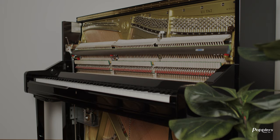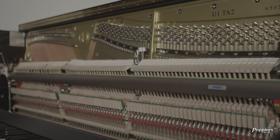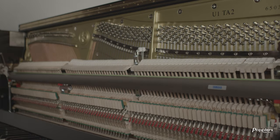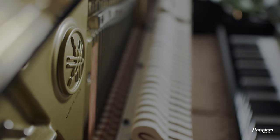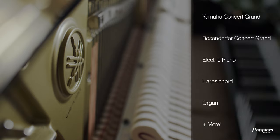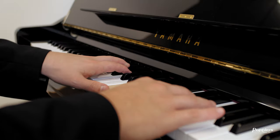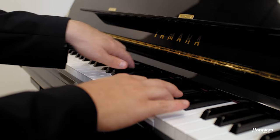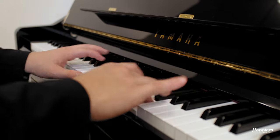The Yamaha TransAcoustic is unlike any piano you've ever heard. A true acoustic piano that uses its soundboard to naturally amplify digital sounds, turning your instrument into the world's most incredible acoustic speaker. Transform your acoustic piano into a Yamaha or Bösendorfer Concert Grand, an electric piano, harpsichord, organ, and more. Record a track and play along on your acoustic piano. TransAcoustic stretches the imagination and opens up a new world of possibilities.